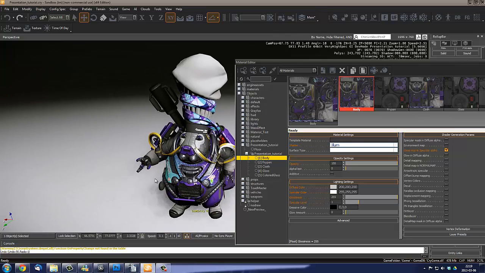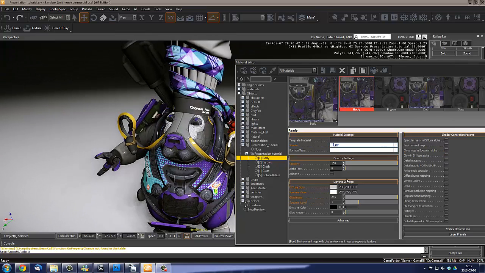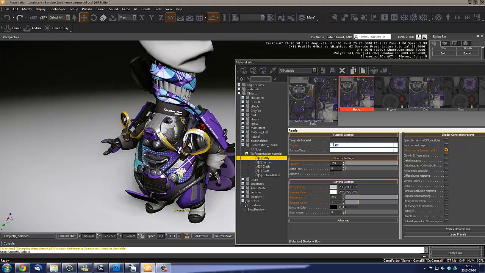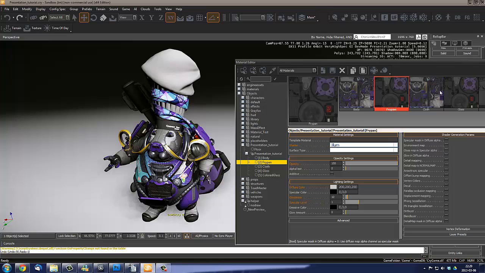Alright, so if I don't have the gloss map in specular alpha checked, you see that everything is super glossy. And if I use my gloss map, I'm gonna be able to control the gloss of my character. So I'm gonna do that for all the materials, sub-materials.